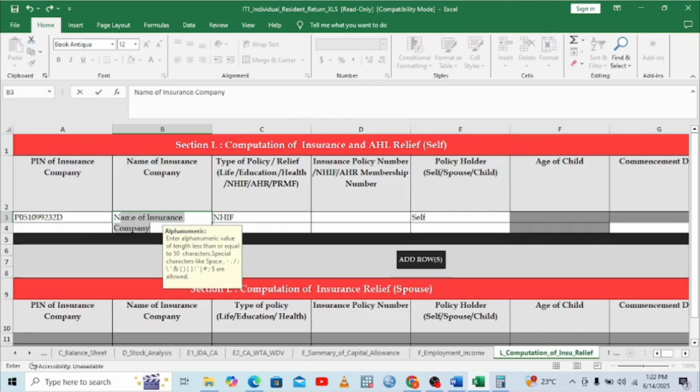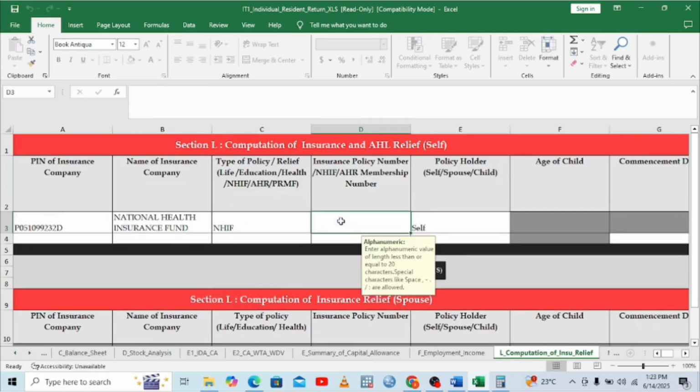Then I need to input the name of the insurance company. In my case, it is the National Health Insurance Fund. From there now, I need to input my membership number. You can technically get the membership number in your PIN form.